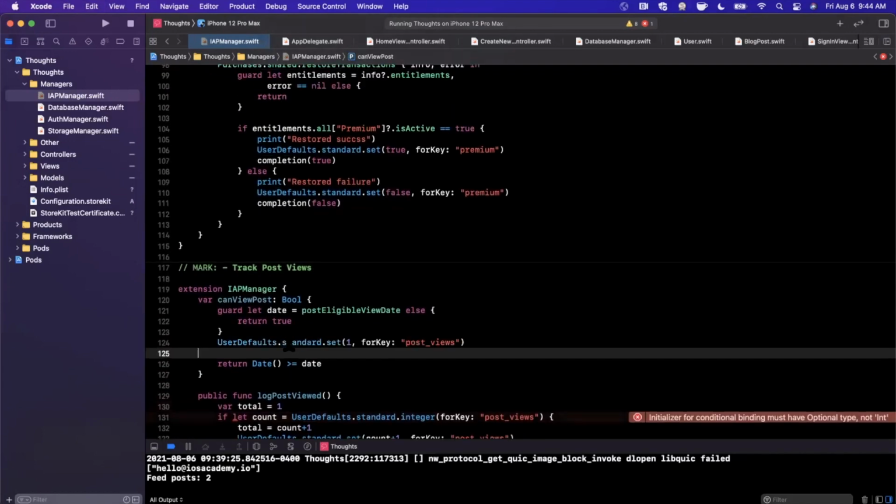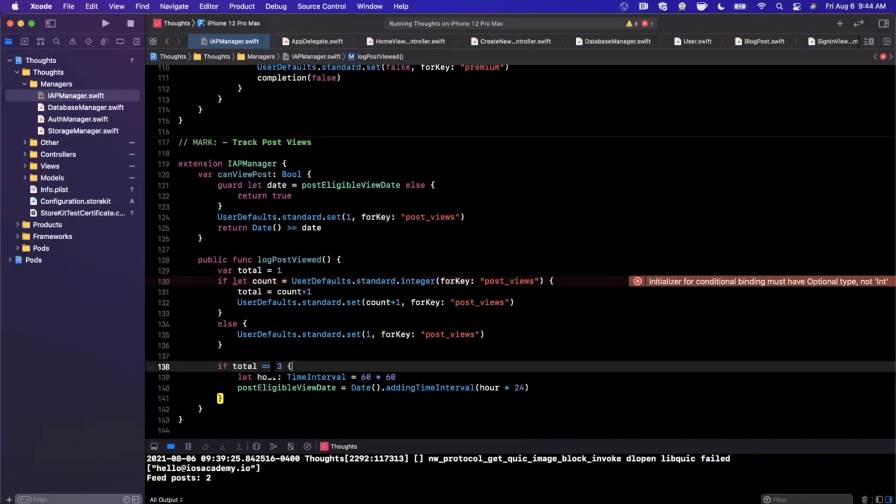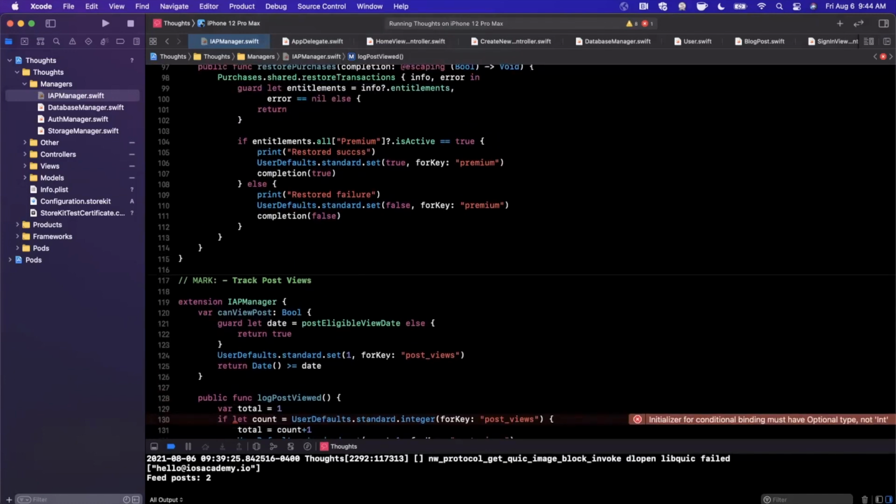The reason we're going to reset the count is because otherwise we're never going to come back to count equaling 3. If you didn't want to do it this way, the other way you could do it is use a modulo operator and say equals 0. And what this is going to say is, if we have a multiple of 3, then we can say that the user can't view. Modulo operators can get a little tricky and a little messy, so what I'm going to opt to do is simply update this to be 0, just like that, for the post views key.